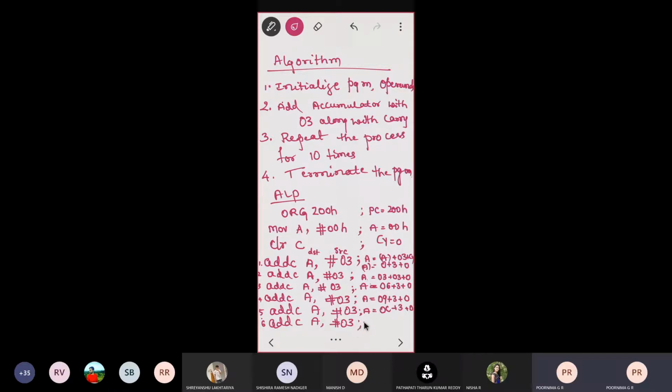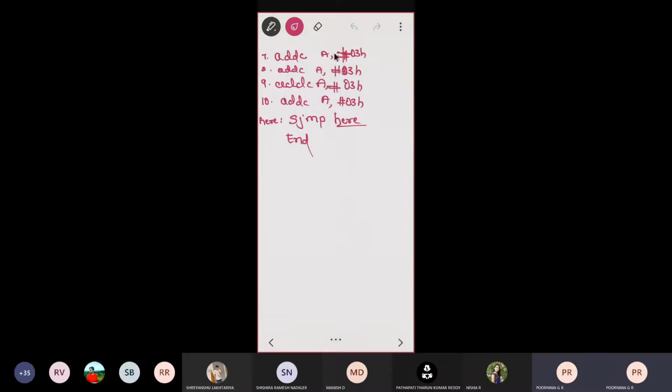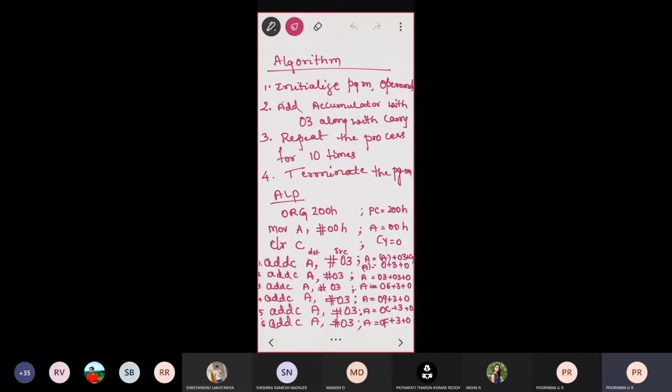Okay. So accumulator contents in this step, C plus 3. 12 plus 3 is 15. 0F plus 3 plus 0. Now, what is this content? F plus 3. 012. Very good.